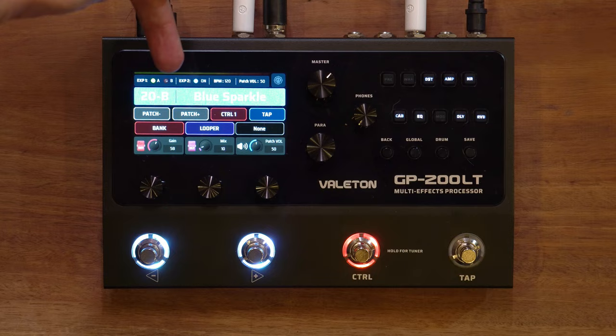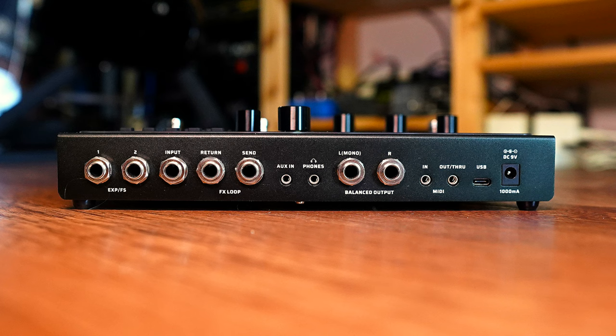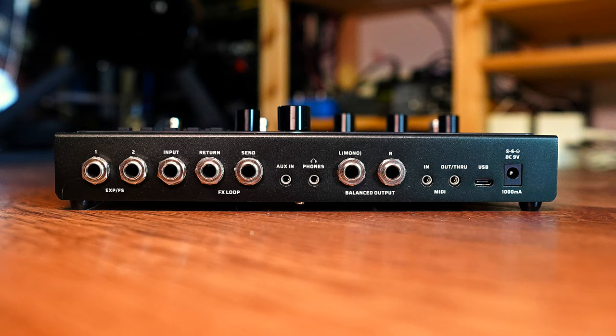You have two expression pedal inputs. You have an effects loop, which you can also move around. You can put it anywhere in the effects chain. That's cool. You have your input, you have your stereo output, you have MIDI as well, which is mini jack, I think there's converters in it, mini jack to DIN converters for the MIDI stuff. You've got an auxiliary in as well, which you can use if you wanted to play along with an iPad or something like that with some music.